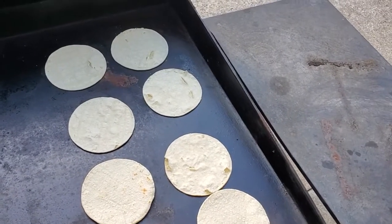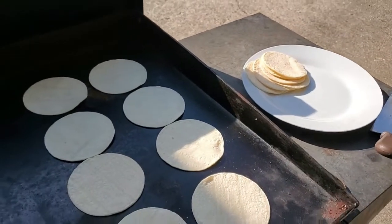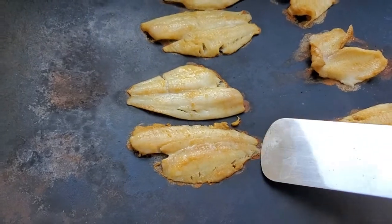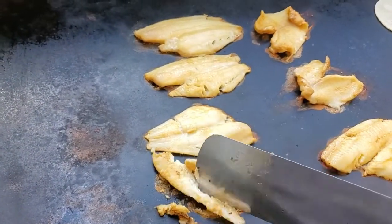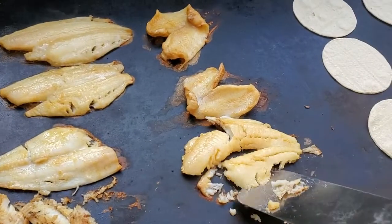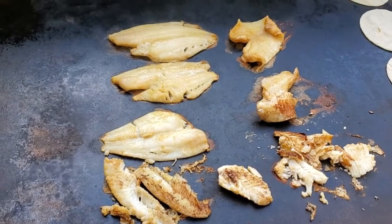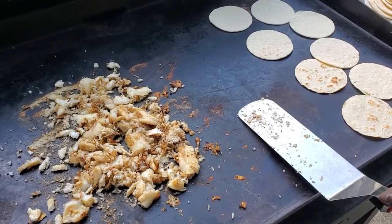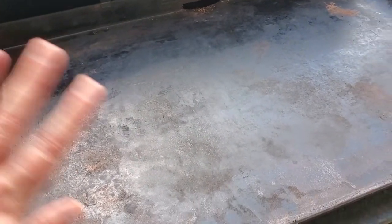Somebody's shooting fireworks, it sounds like. It's always nice having neighbors. So my first set of tortillas is already off the griddle, and I am about to flip this fish. I'm going for these flaking apart — that's part of making them into fish tacos, so I don't want you guys to think I'm doing this recklessly. I'm going to get the rest of these flipped over and then I'll start chopping them up. Now you can see my fish is all chopped up and my second set of tortillas are ready. Just a tip: if you have a Blackstone, make sure to do your preliminary scrape of the griddle while it's still warm — you'll get a lot more of the food up that way.